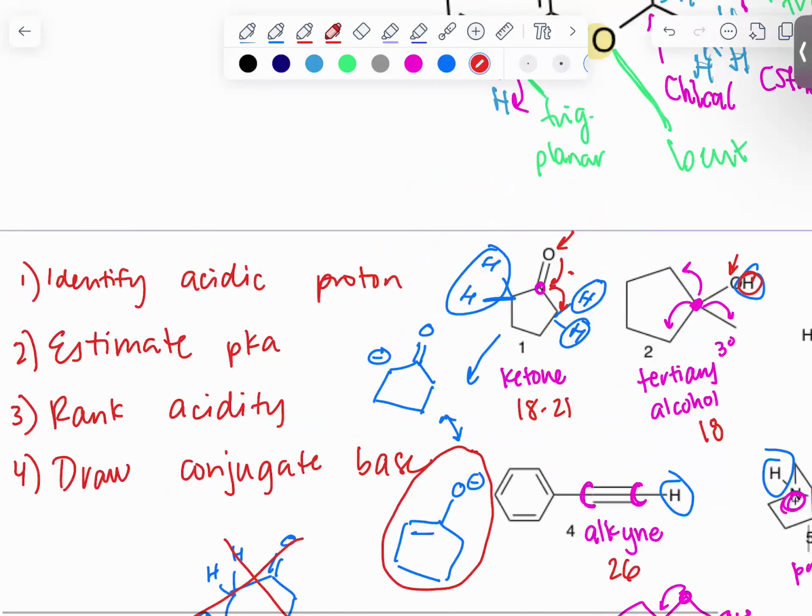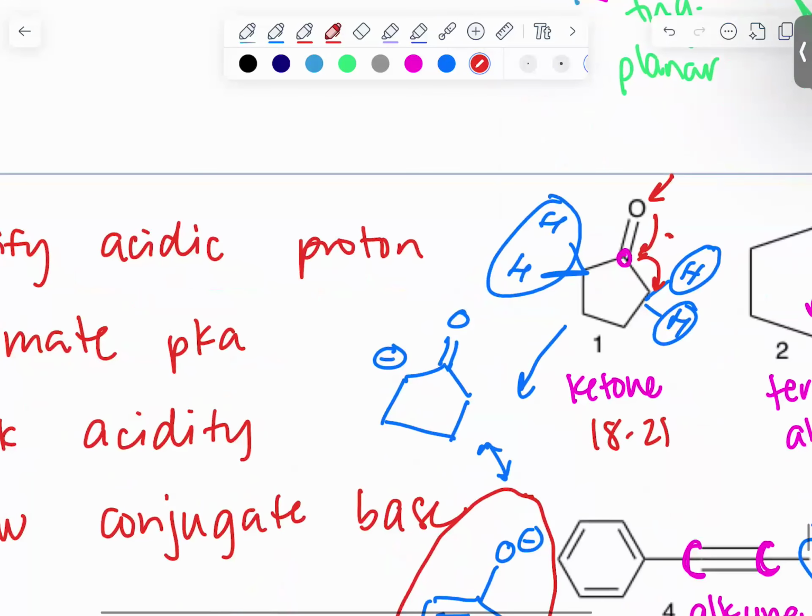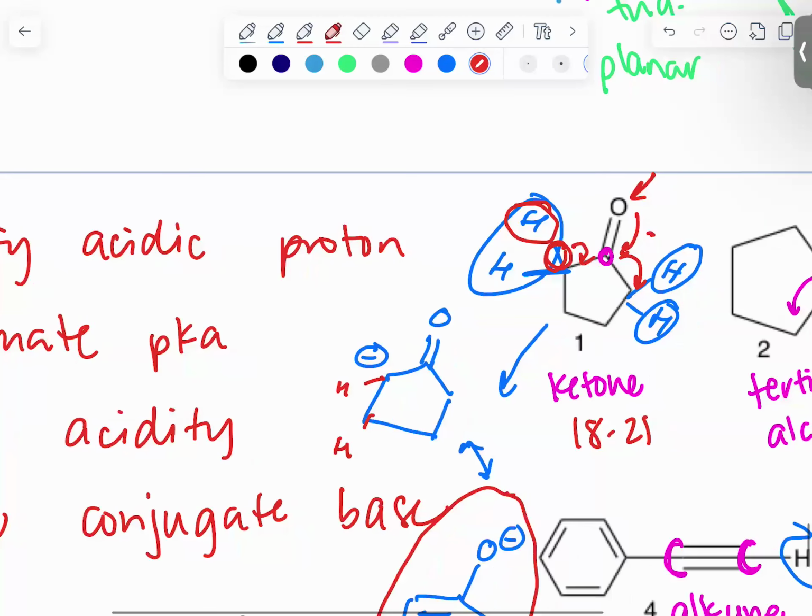So the conjugate base is just, once we take away the proton, the electrons are left. So with this one, we take off this proton, and these electrons end up on that side. So we still have all of those implied hydrogens. Right, all these hydrogens, and do I have to write that one carbon? You have to write that, because that's the formal charge of this part. Okay. Thank you.